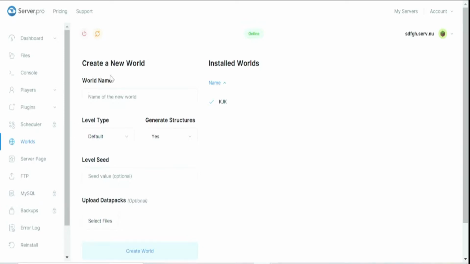I really like the worlds because we can create a world, YouTube, level type. Let's make it flat. Generate structures, no. So that means the world name will be called YouTube in the files. Like that one's KJK, this will be called YouTube. The level type, which means if it's default, it's a normal world. If it's flat, it's a flat world. If it's large biomes, that means the biomes will just be increased in size. And amplified means things are just bigger, like mountains are bigger.